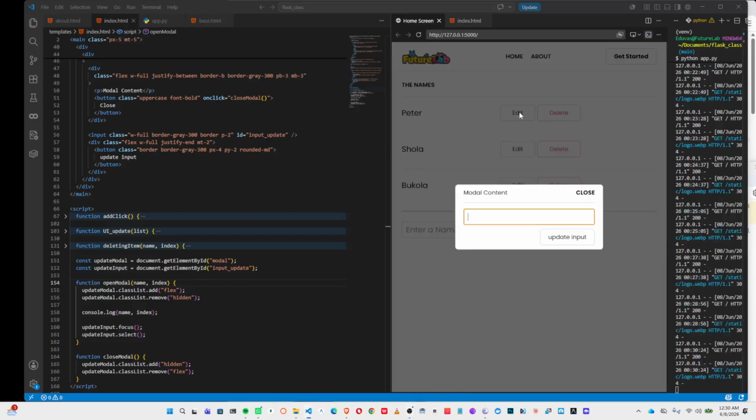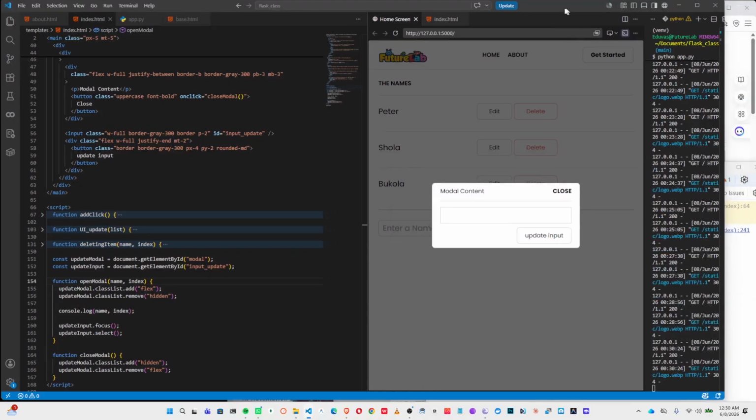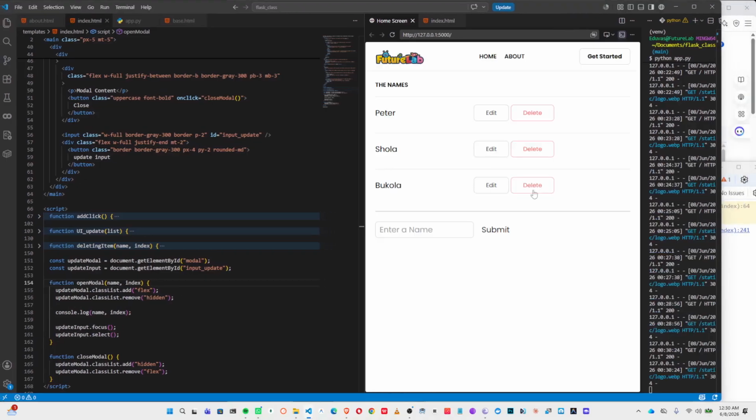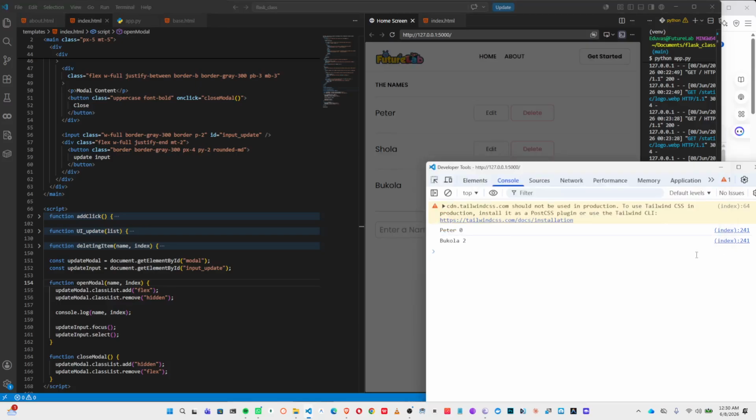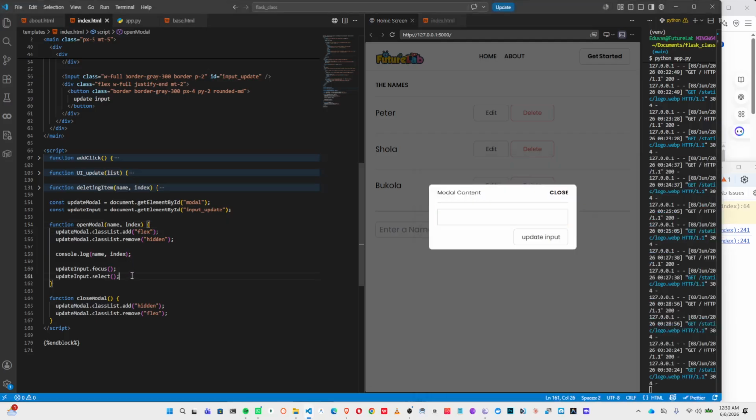So if I press on this, we can see Peter and 0. If I click on Bukola, we can see Bukola and 2, which is the name and the index. So we're getting that.